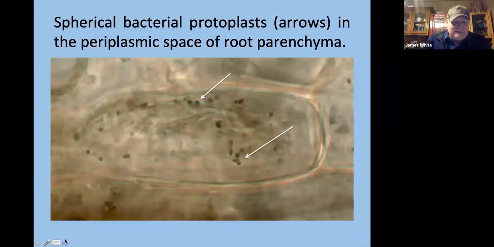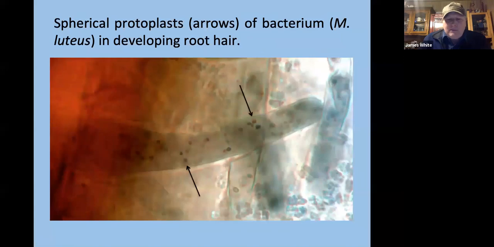We always see it like this. We very rarely see these that go into the cytoplasm. We think some do, but we're not certain of that, and we can't really confirm that that's happening yet. But most of these stay right outside the cytoplasm. Here is a root hair, tomato root hair in this case, or I think this is actually that curly dock, Rumex, and you see the protoplasts inside those hairs.